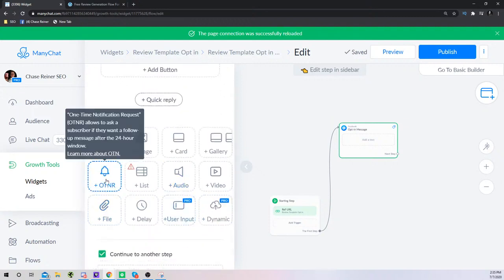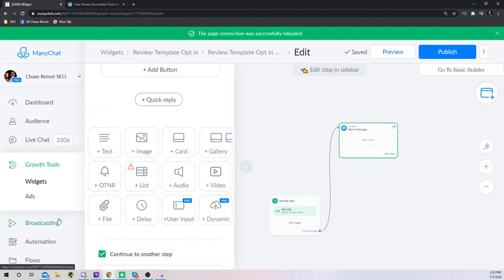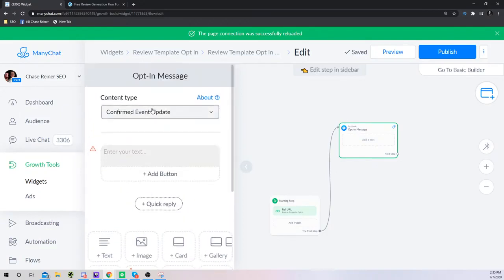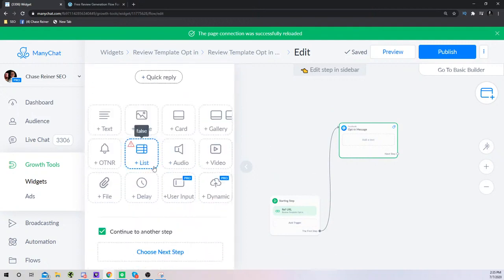I don't really ever use that, because it's kind of dumb that it only lets you use that list one time. Chances are, if you send out a one-time message through a broadcast, which I'm going to show you how to do, people are only going to see that once. And then the new people who come in, you're going to have to do it all automated. It's a weird, kind of dumb solution to what Manychat or Facebook came up with to try to be anti-spam.